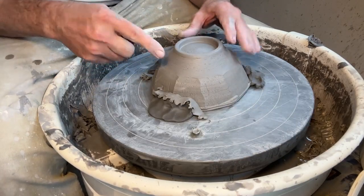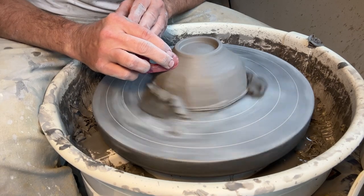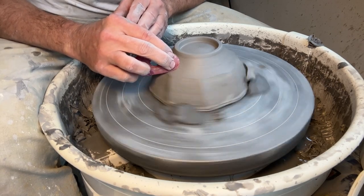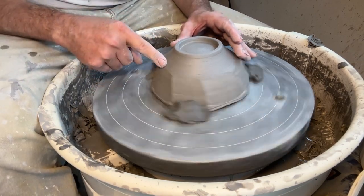I like to have this very smooth surface on this lower part as a contrast to the textured part of the facet cut.